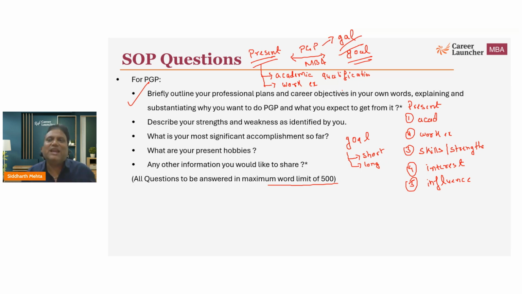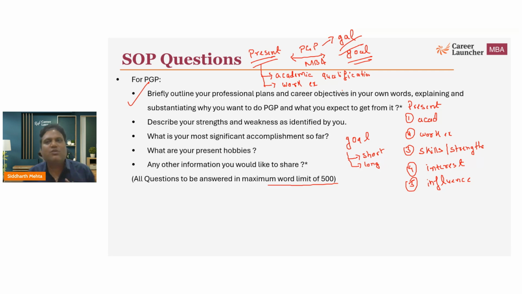Don't give generic gyan, like "the world is like this" or "there is a belief." Stop doing all those things. Make it personalized. Talk about yourself in the first two, three lines. I mean, the entire answer should be about yourself, but do not commit that mistake of being generic. Be specific in the beginning. Even if you want to start with your goals, be specific: 10 years down the line, I see myself as a consultant in the finance domain.